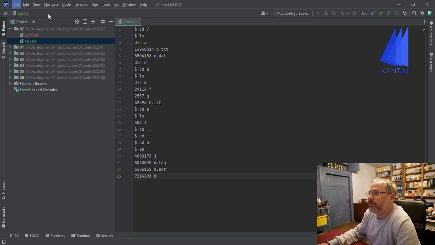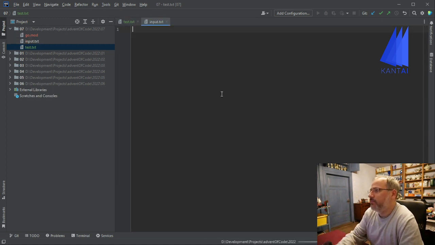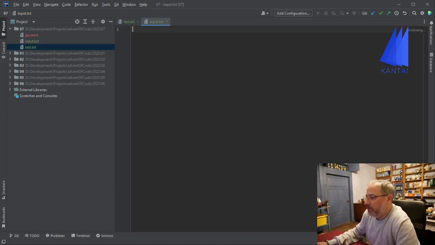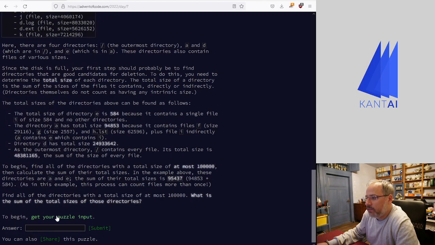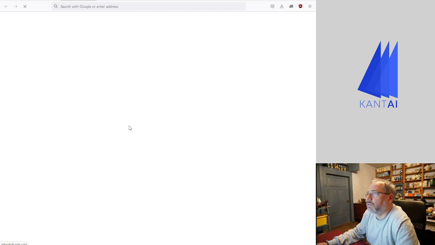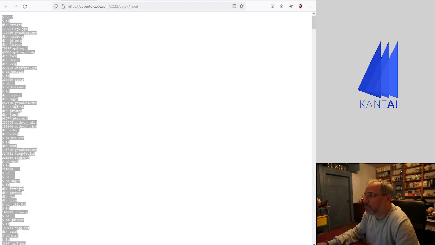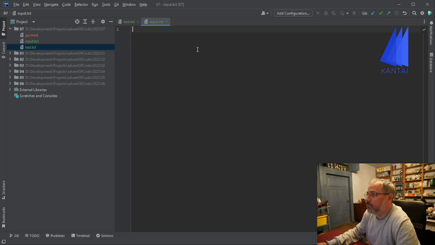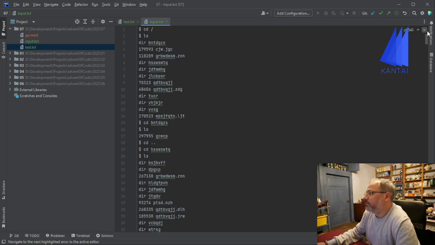But we also need a new file for our input.txt. So let's copy our puzzle input. This is a little bit larger. And copy it over.